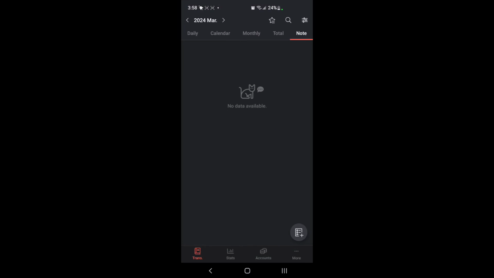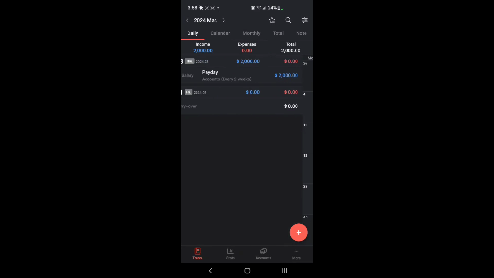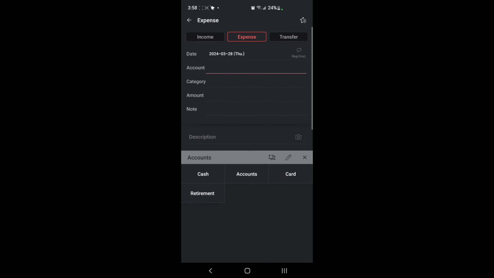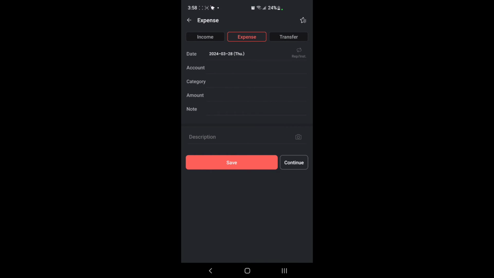So if we go back to our daily transaction page, this is where we're going to start entering some expenses and transactions. So let's start. To enter a transaction, you are going to press the plus button or the date. If I press the date, I will get to the transaction page.